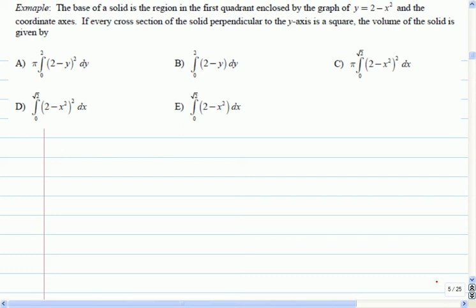So this question changes slightly now when you see that we're doing a cross-section which is perpendicular to the y-axis. So very similar, but again, you're going to have to think about what that changes if you're doing a perpendicular to the y-axis. Okay, so see if you can set it up. This answer is not looking for a numerical value, just a proper integral. Okay, so I can see pictures are starting, so I'll catch up to you.